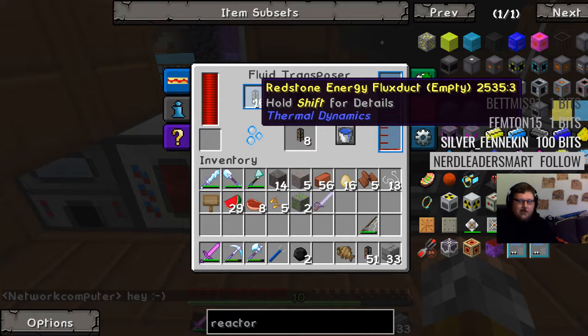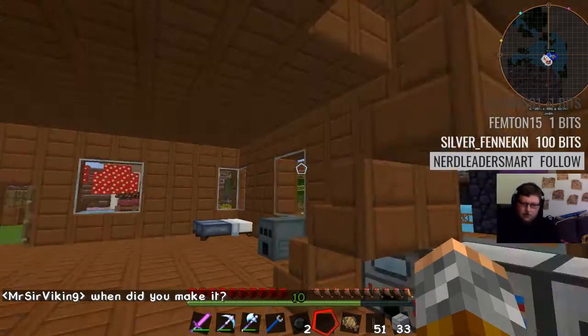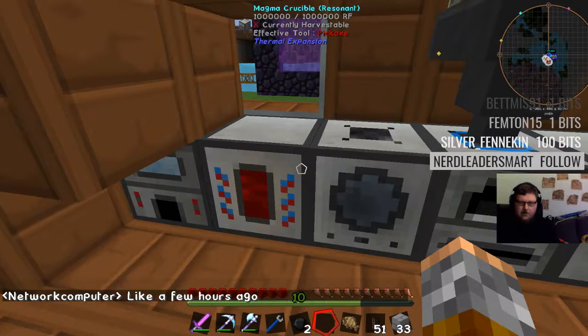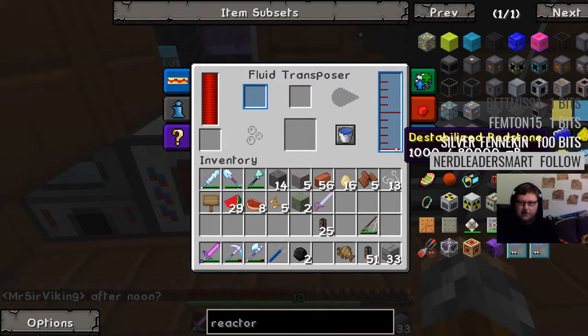This redstone energy flux duct empty needs hardened glass to make, and hardened glass takes obsidian that is crushed and some other stuff that is crushed and mixed together to give a certain amount, and you then have that with glass and you get bam. As you can see, this gets filled up here, destabilized redstone.